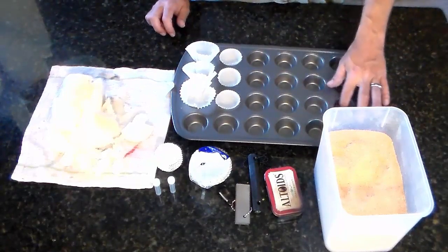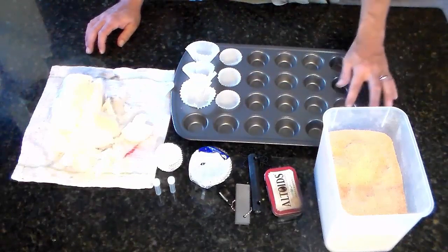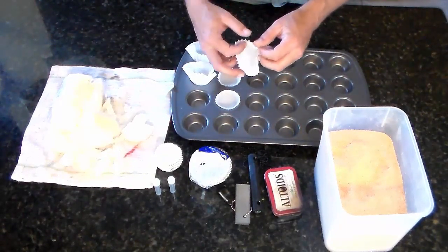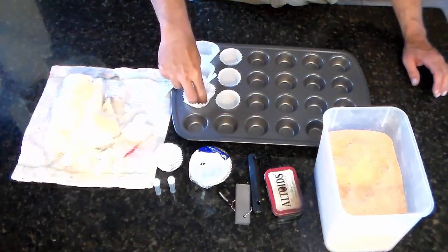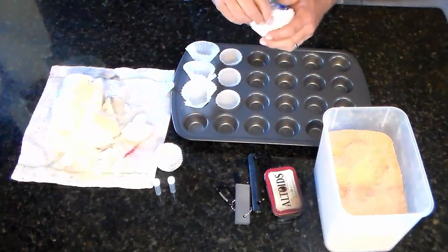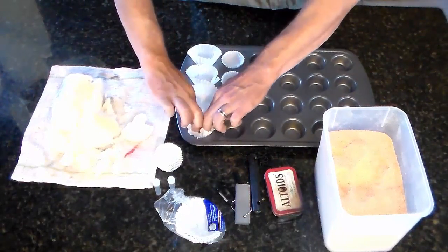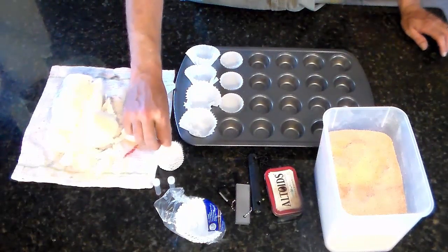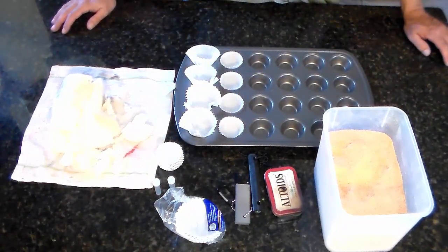The pan I bought is the smaller size — I don't need big giant pucks in my bug-out bag. I also want to be able to wrap them and close in the wax. I don't think the larger cups will work because you can't really push them down in there, but the smaller ones fit right in. Let's melt some wax and fill these up.